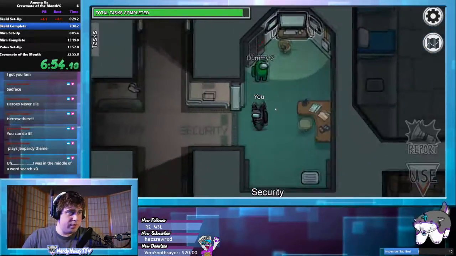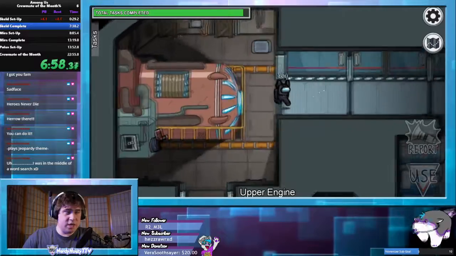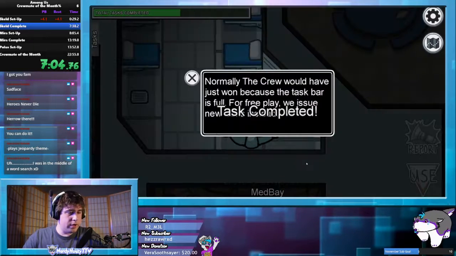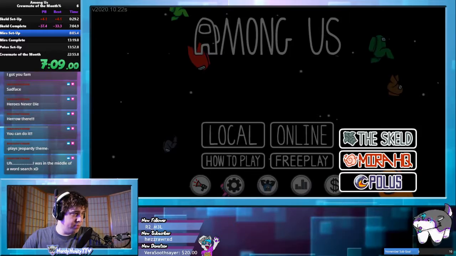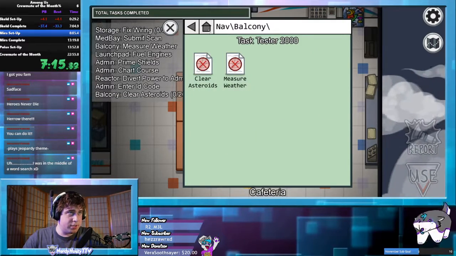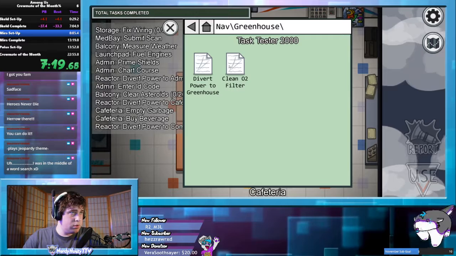All right, so last thing we have here is this thing in medbay, which I think we blew our original time out of the water. Donk. All right, so that's done. So we leave free play Mira, and we're going to go ahead and get started here. Whoops. Making sure to click the tasks.